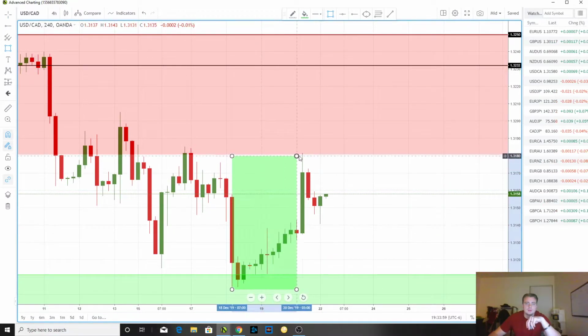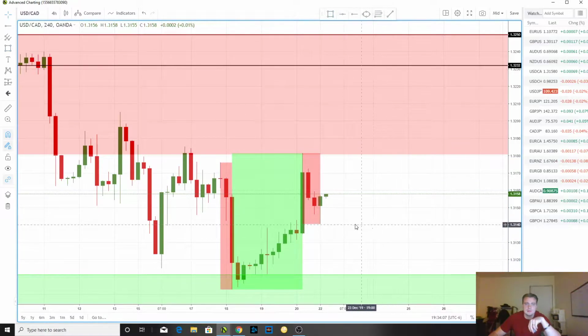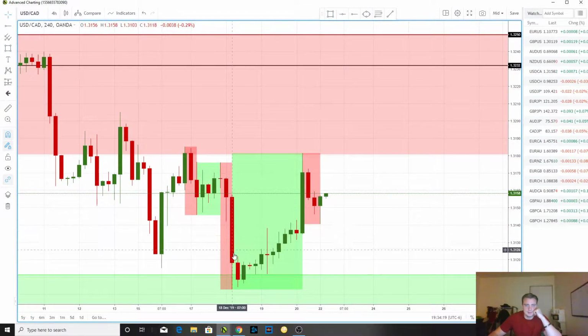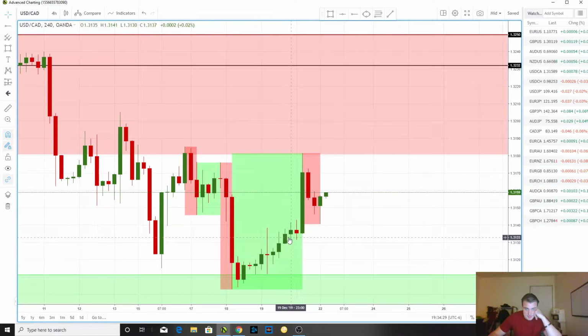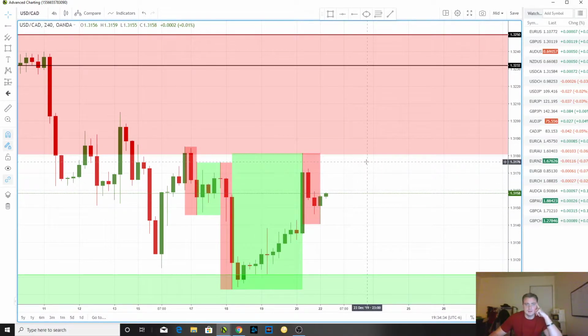So here I'll make the green box first just because that's what's ready. Red box. And a red box here. And I'll actually make the last 2 boxes on this one. So here we go. We got the red box because this candle closed below the range of that candle. Then that's where the green box starts, and there's nothing closing below until we get to here.